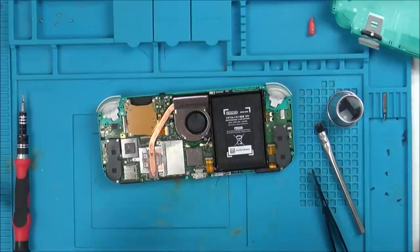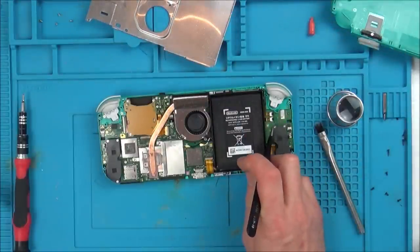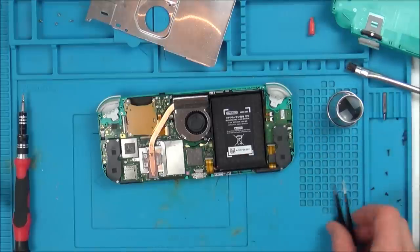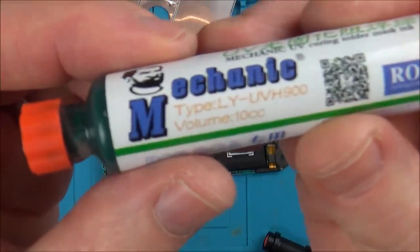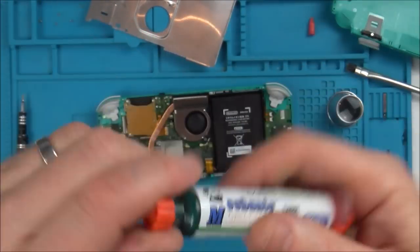Right, so what I'm going to do now is get some UV solder mask, put a dot on here to stop it corroding away, and yeah, that's it, just clean it all up then. So this is the stuff that I'm going to use here, UV solder mask.